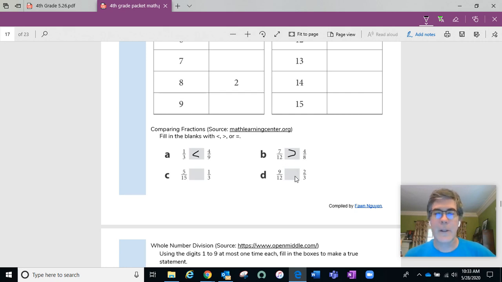So take a look at the other ones, and again, I encourage you to model them, but see if there are similar ways that you can think through them. And then check yourself by using a model. So try the last two on your own. See if you could also try finding common numerators or common denominators in the first two. So work with those, play around with them a little bit, and explore the ideas involved.